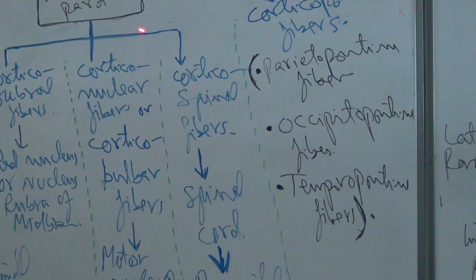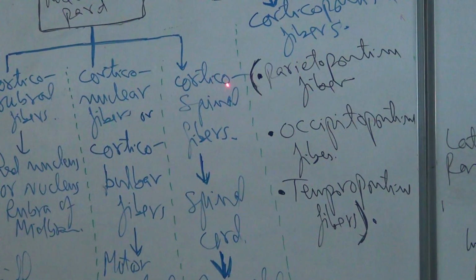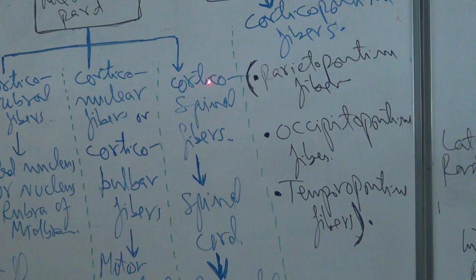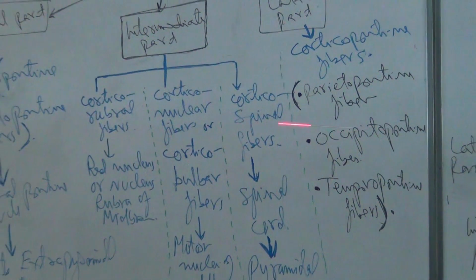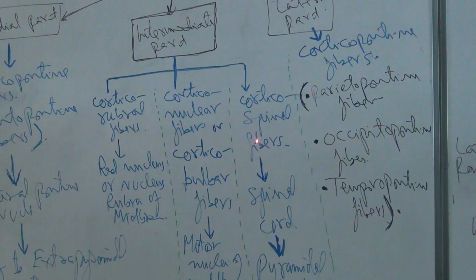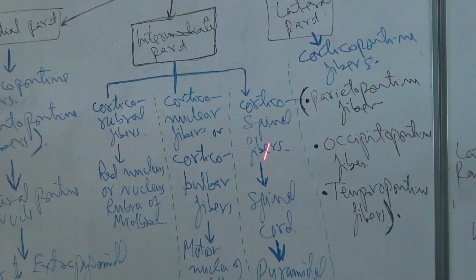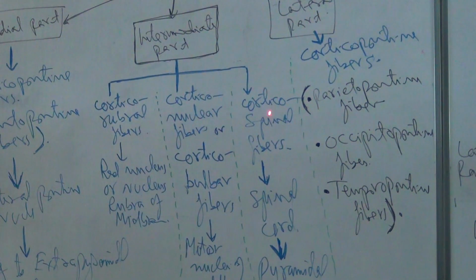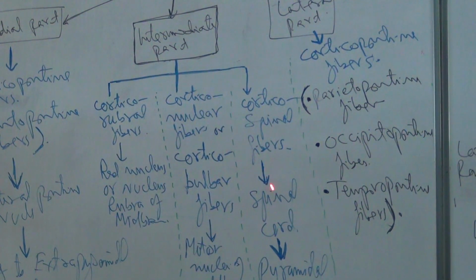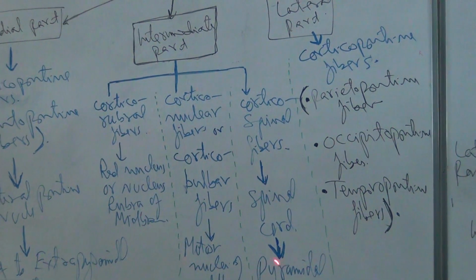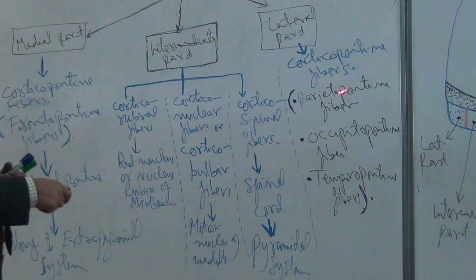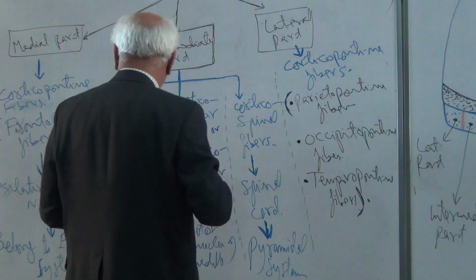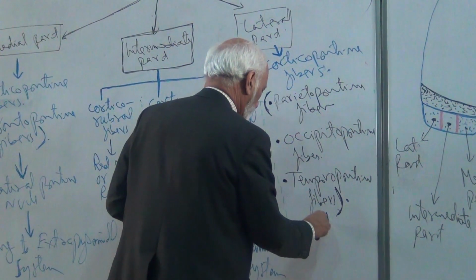And then the intermediate part again contains the corticospinal fibers, which arise from the motor cortex, descend through the crus cerebri, the intermediate part, descend to the pons and medulla oblongata, enter the spinal cord, and form corticospinal fibers. In the medulla oblongata, the corticospinal fibers descend through the pyramids. This is why these tracts are also known as the pyramidal tracts, and they belong to the pyramidal system. These corticopontine fibers, they also belong to the extrapyramidal system.